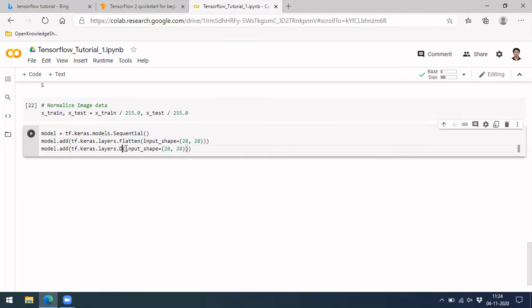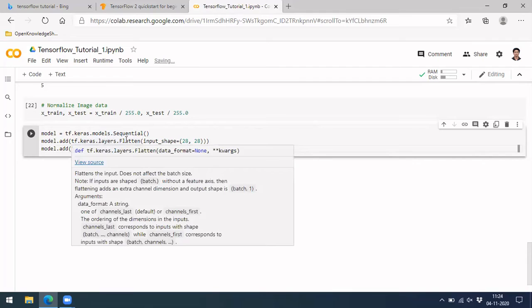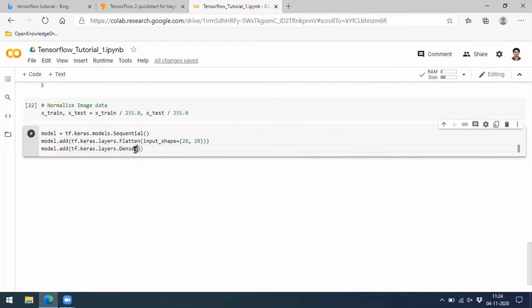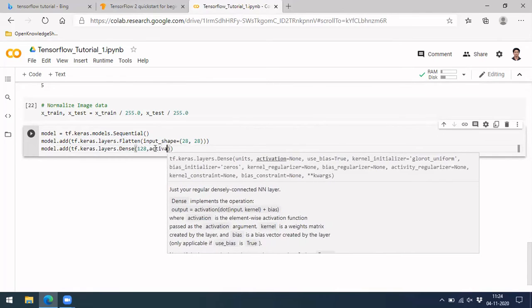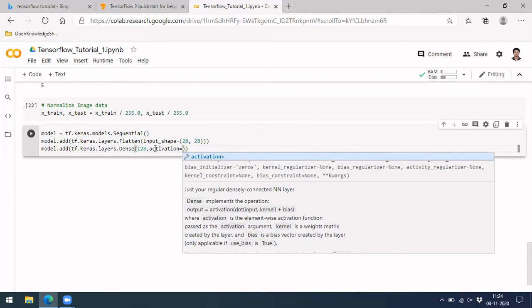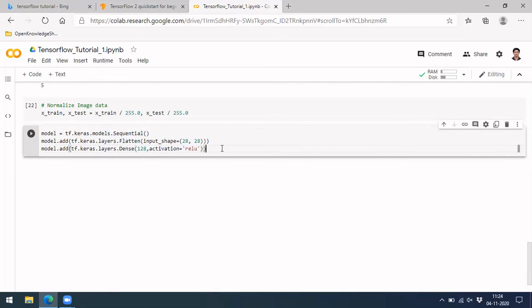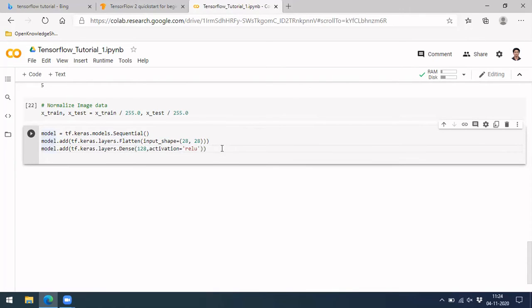For adding a hidden layer, we use a Dense layer, right? Now we don't have to specify the input shape, because it is only needed at the first place. We only take data in the beginning, at the input layer, we don't need it in the middle. The hidden layers will be connected to the previous layers. So these will be input to this layer, and let's say there are 128 cells in this, and let's also give an activation function as relu. So this is how it will be.